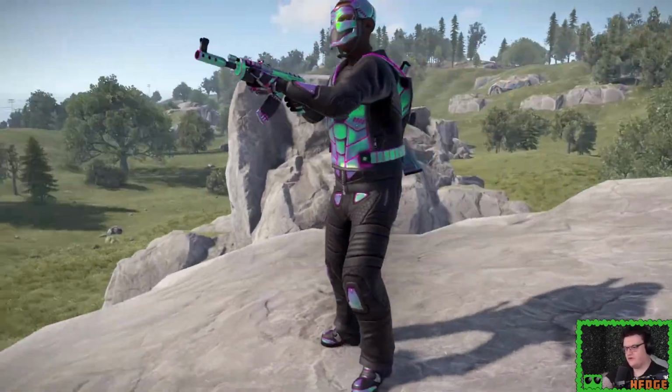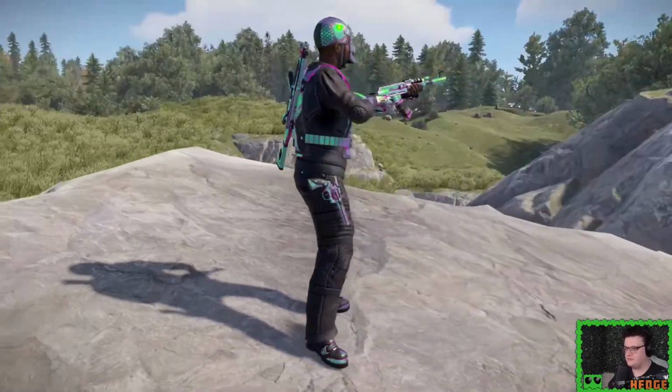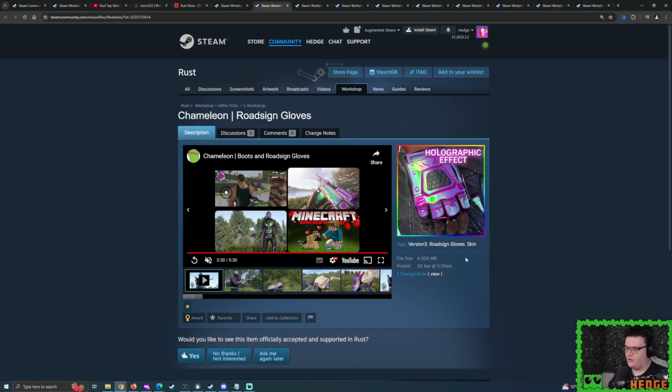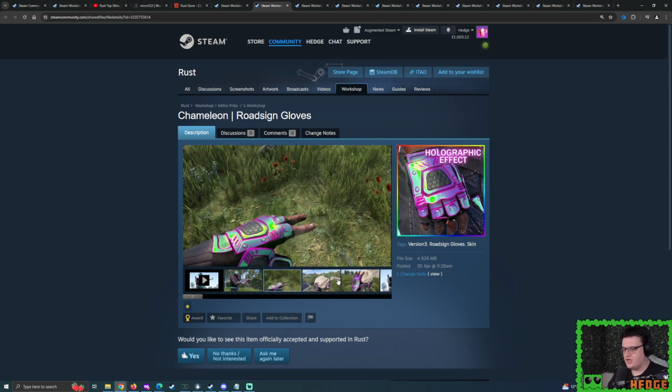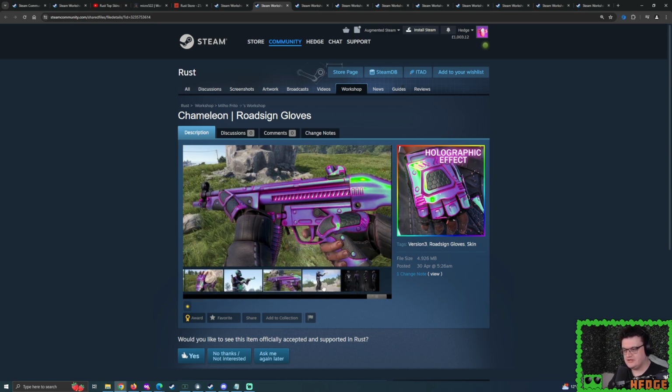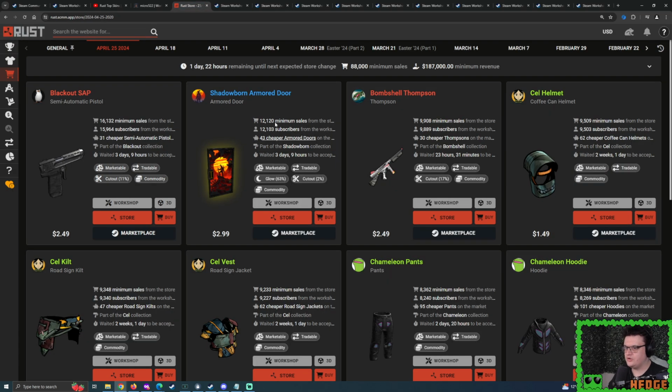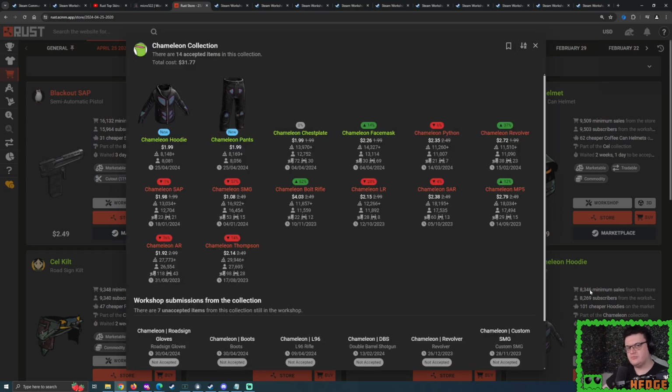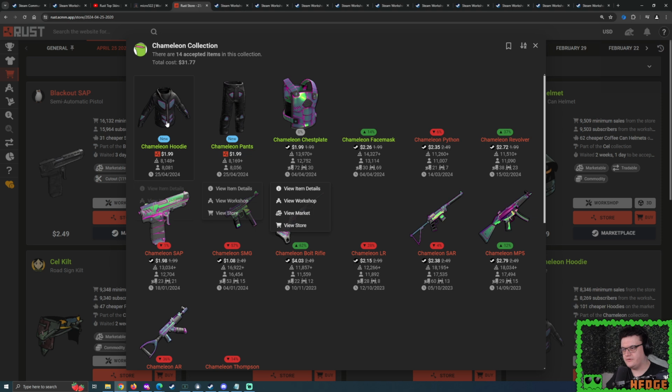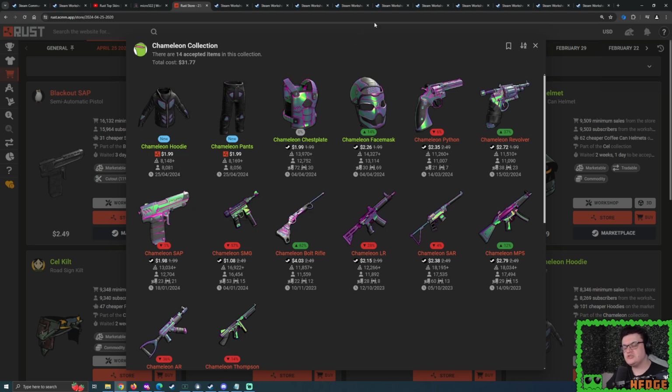Right, so far we've had the likes of the hoodie and the pants. We've had the likes of the tier 3 armour. What do you reckon could happen next? Well, we do see boots and gloves being accepted after, you know, core pieces and whatnot. So let's go back over to here. Here we are, Chameleon. And yeah, you would expect boots and gloves to boost up the likes of the core pieces. It's not as big with core pieces, or compared to core pieces, but you still see like spikes in demand, spikes in price. Now, the clothing that we have right here is not selling that much.